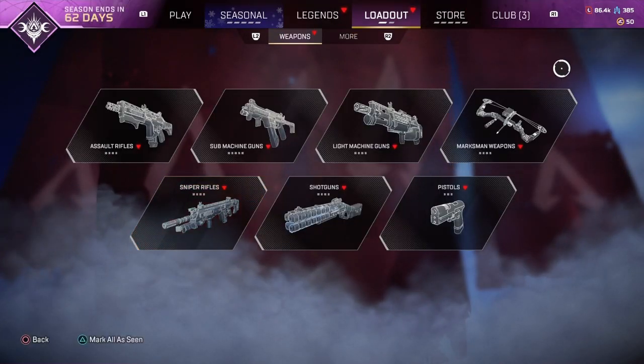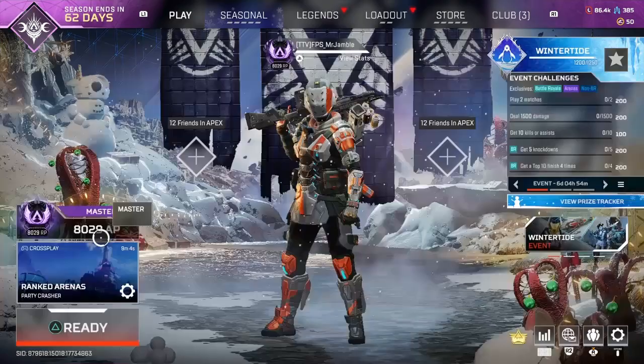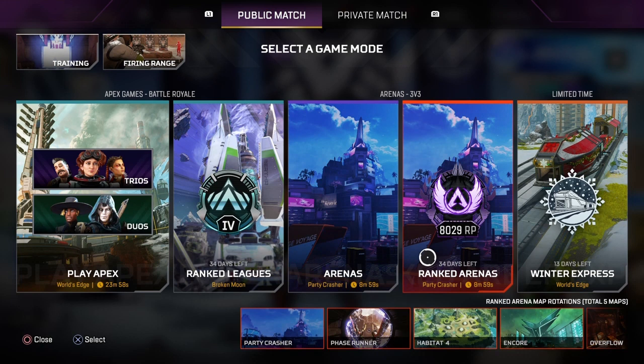Let's talk about loadouts next. Which loadout should you run? I think it's also based on the map. So let's see. If you go here, you have Party Crasher, Phase Runner, Habitat, Encore, and Overflow. So I would take different weapons on Party Crasher, Phase Runner, Habitat and Encore sometimes, but on Overflow I mostly use the same weapons. So what's the difference on those maps?